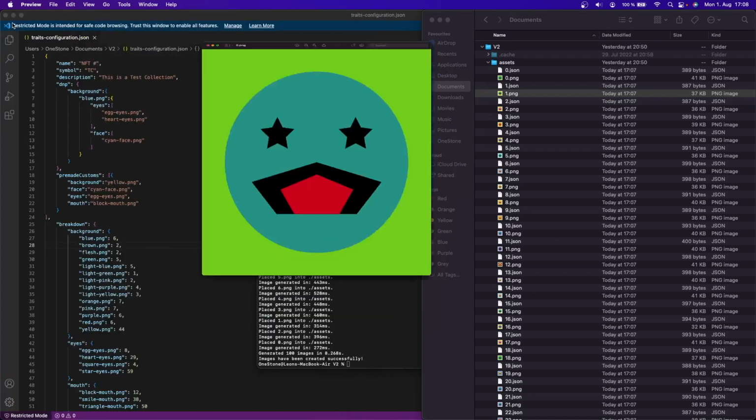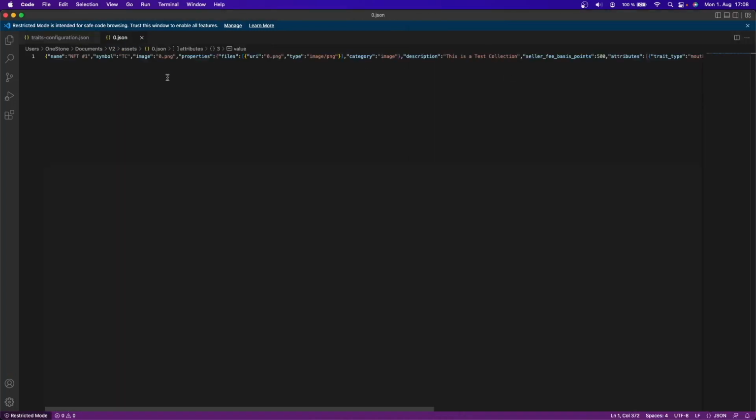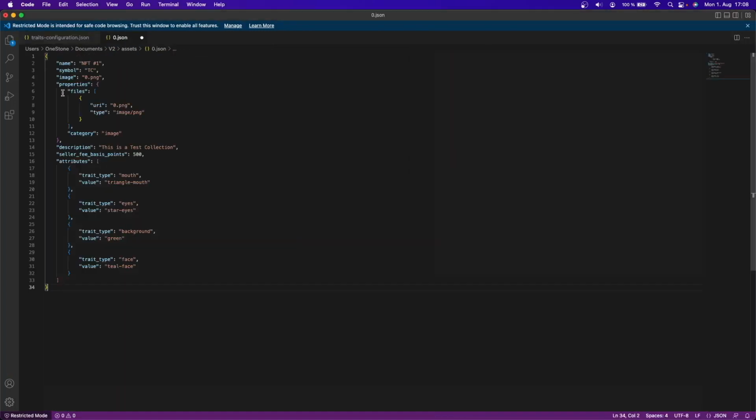And then let's have a look at one JSON file so that we see how the metadata of our NFTs would look like. And as you can see, NFT name #1, the one got added. Our symbol is TC. Image is always the image which this metadata is referring to. So 0.png when we have 0.json is perfect.